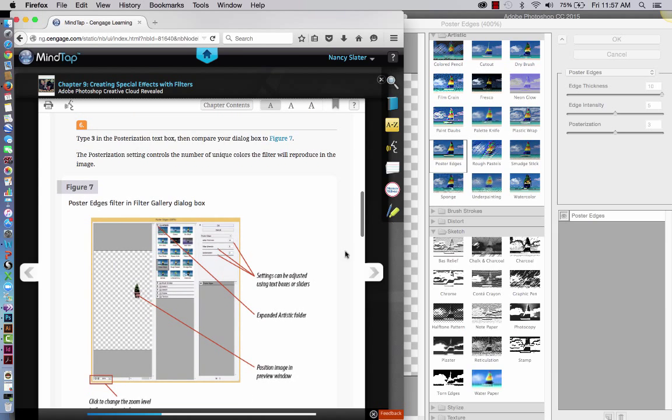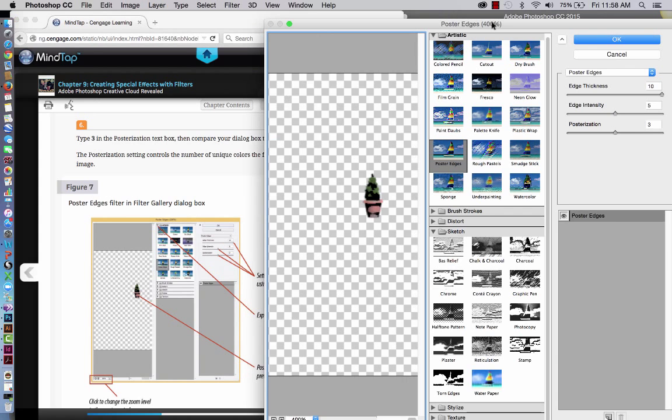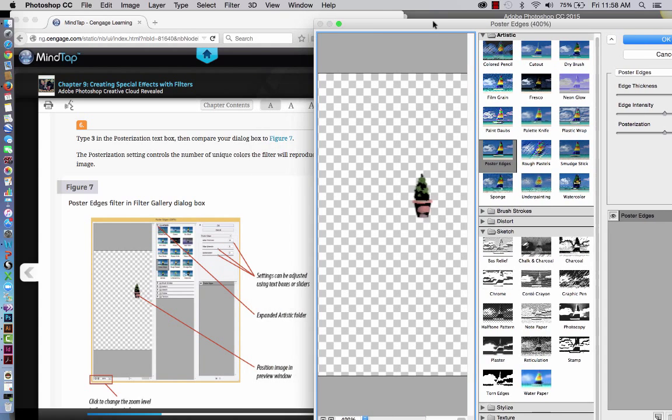You want to compare your box to figure 7 or mine on the screen. Again, it should be artistic. I don't know how come they have theirs at 200% and they can see it so easily. I had to zoom mine into 400%, but anyway. And then these are the settings that we want.